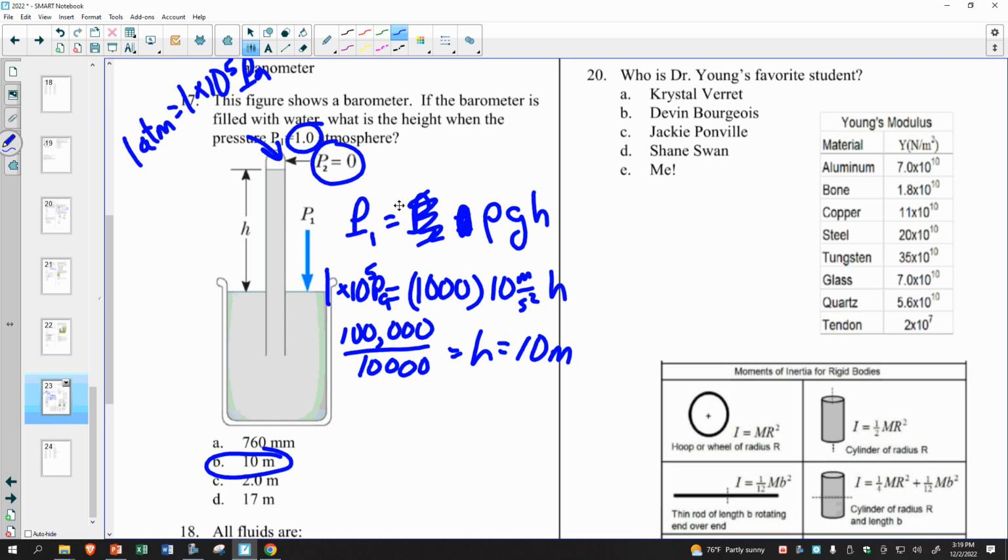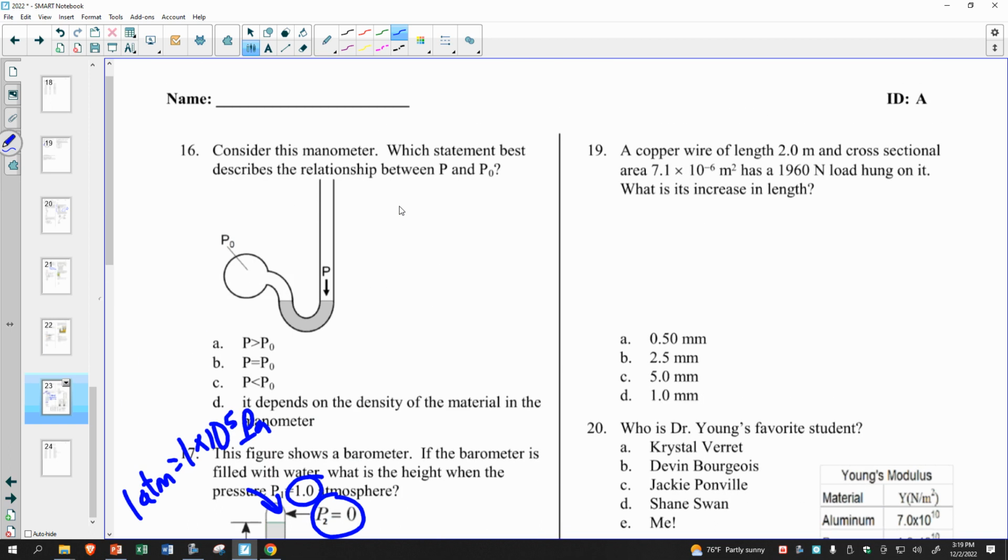All right. And then you said 18 or 19? 19. Yeah, 19. So 19 is just plugging in the right numbers. So I have my stress, F over A, is equal to the Young's modulus times my strain, which is delta L over L. And I want to know what is the increase in length. That is, I want to know what delta L is. So I have F divided by A times L over Y. So if you got this one wrong, you might have made a mistake with your order of operations in your calculator. I find students often do that.